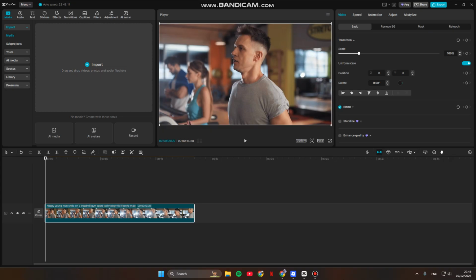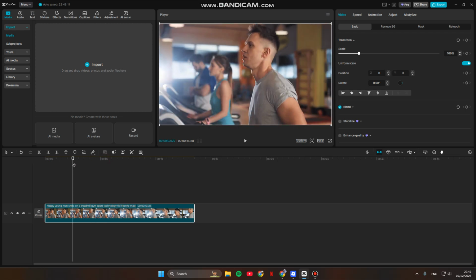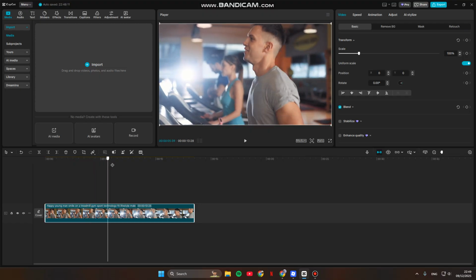So in this video I'm going to show you a step-by-step tutorial on how you can highlight your muscles in a video. So first you need to know that you need to do it on a CapCut PC, not on mobile. So you can just put your videos into the CapCut PC timeline like this, and then you can go to the scene where you want to highlight your muscles.